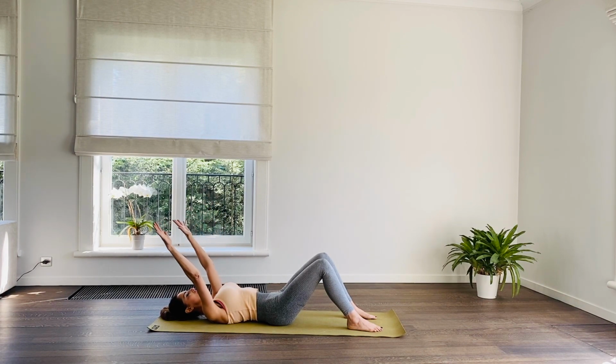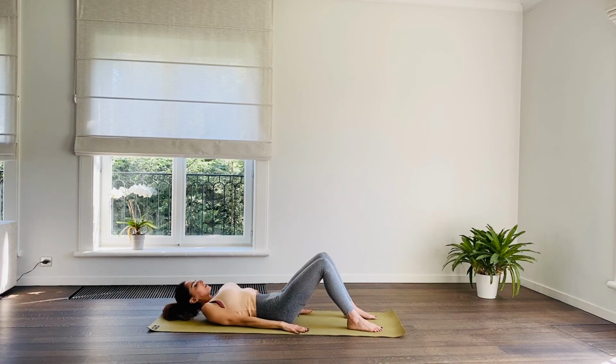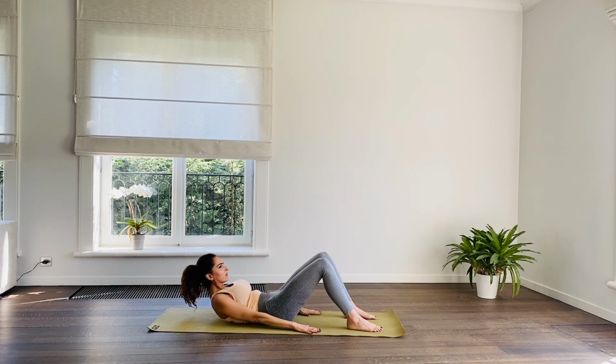And then we inhale, we slowly hinge the arms back. Notice, as my arms are hinging back, I'm not arching my spine. So my rib stays nice and soft, my spine stays in neutral. So I work on drawing my sternum down, the two lowest points of my ribs down towards the hips as my arms hinge back. I lift the arms up, I take my fingertips towards the mat, I peel my head just off and I reach my fingertips forward and I come into my core as I exhale.